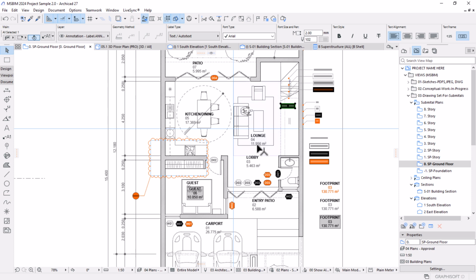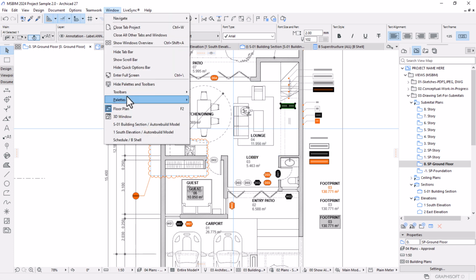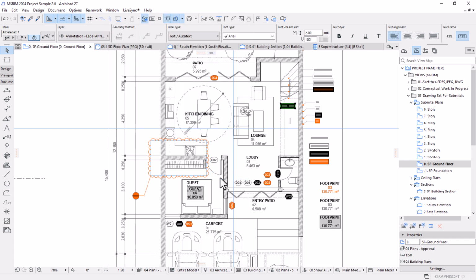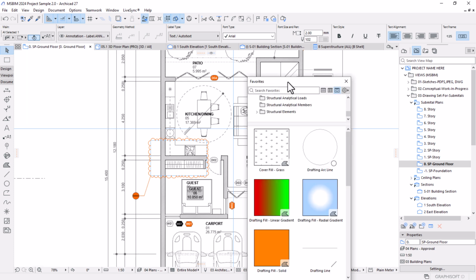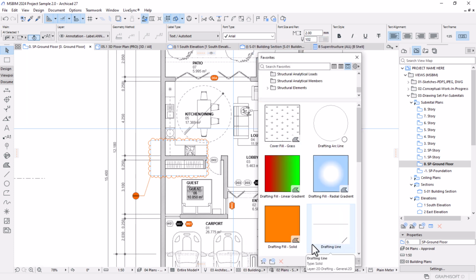While I'm still in the labels and annotations, we have a feature that we've introduced in our favorites. If you go to window and then palettes, let's find our favorites. I'll just drag it here. In this section, by default, you would have ArchiCAD favorites listed here.